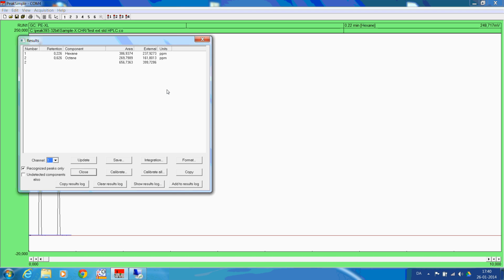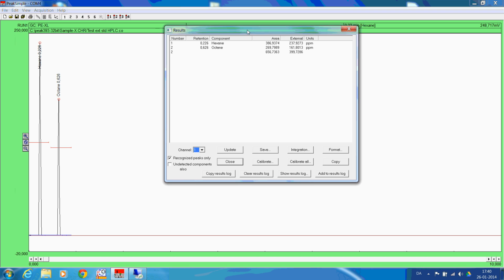And I think that is more or less what the teacher's set of data shows. So this is how you work with the external standard method.